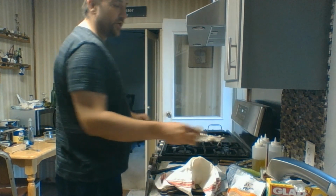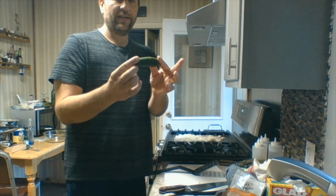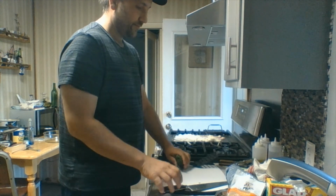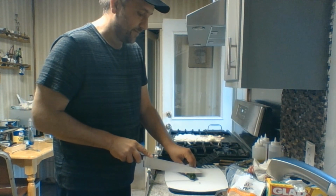We're going to let that all go, and while that's working, we're going to get our popper ready. Now I got one jalapeno here, so you're going to want one jalapeno per sandwich. I'm going to cut it lengthwise after I remove the end.